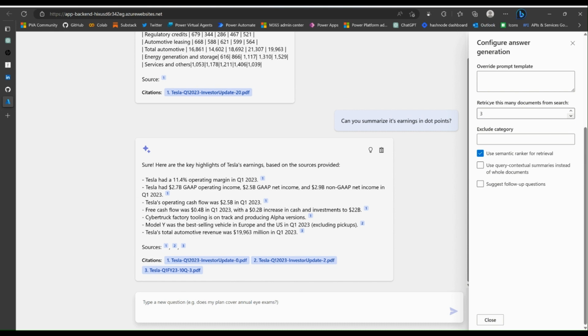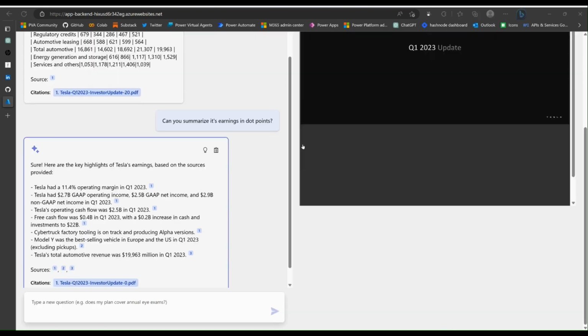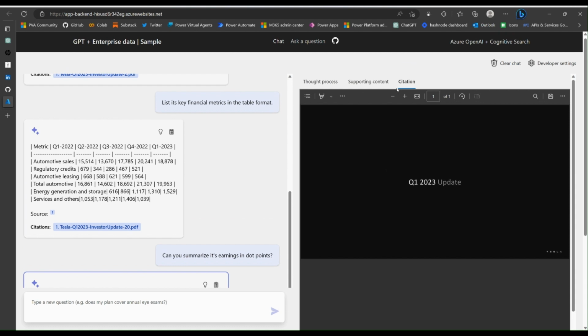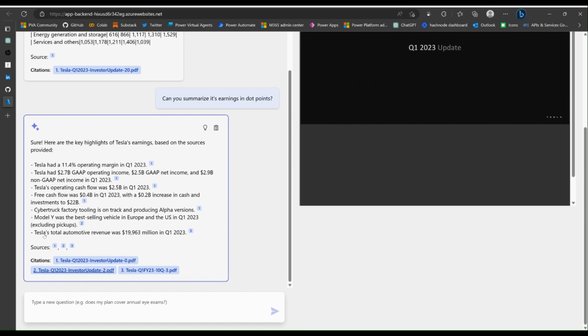definitely change that. Funny thing is, what are these 2 documents? Because I only have 2 documents uploaded. Maybe let's click on that. All right, so this is the first document. I know this one, Q1 2023. All right. Now, what is the other one? Click on update 2. What is that one?